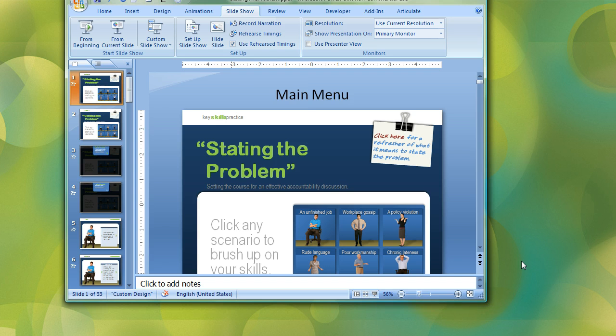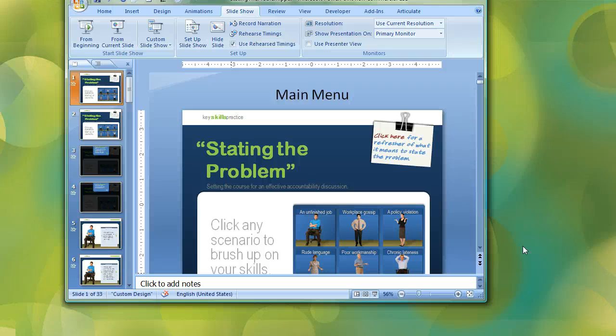But you've probably noticed that when you use any of those options, unless you've changed PowerPoint's default settings, the slideshow is going to take up your whole screen, right? Which sometimes is going to be kind of a problem, because unless you've got multiple monitors, it's kind of hard to get to your PowerPoint file to make edits while your slideshow is running. It just becomes kind of cumbersome to keep opening and closing the slideshow to go back and forth to your file. So here's kind of a cool tip.